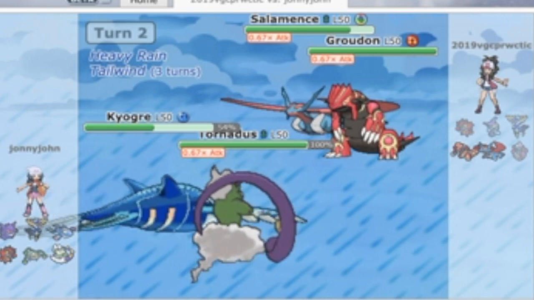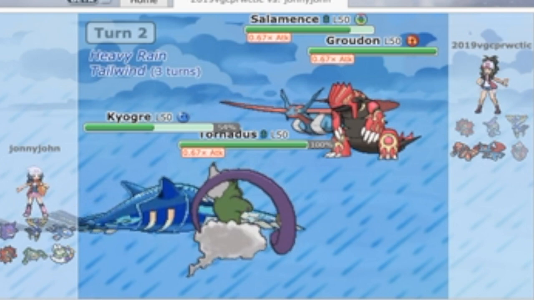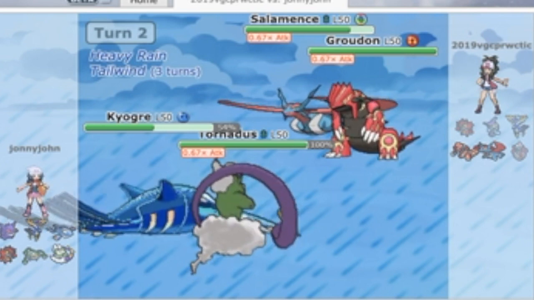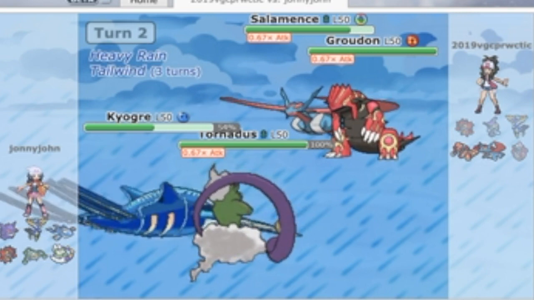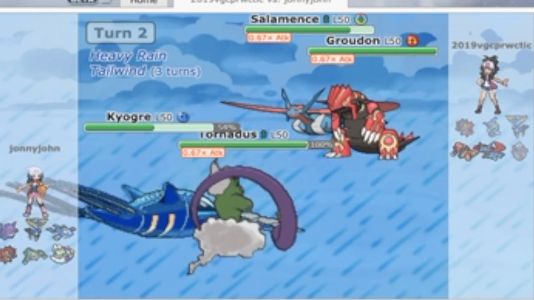He can switch if he wants, but I still have my Z move on Tornadus. I still have Origin Pulse. I can do kind of whatever I feel like. I have the advantage now, all because of that one switch with Intimidate, switching out into something else, resetting the board, giving me the advantage.